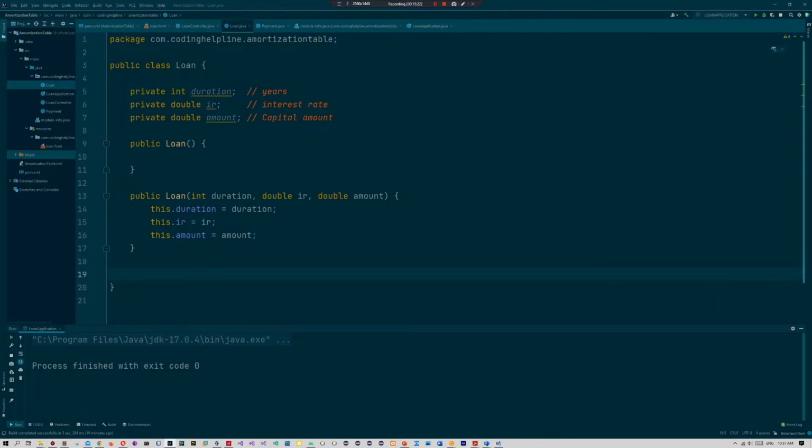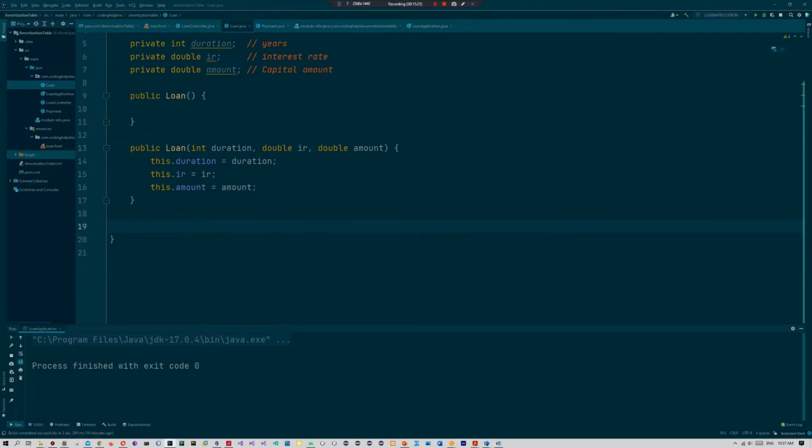Okay, now let's say a utility function to calculate the monthly payment. Public double calcPayment.